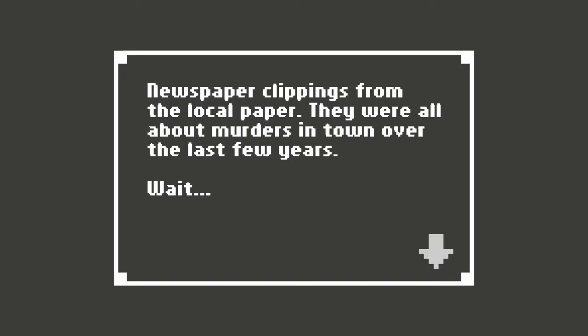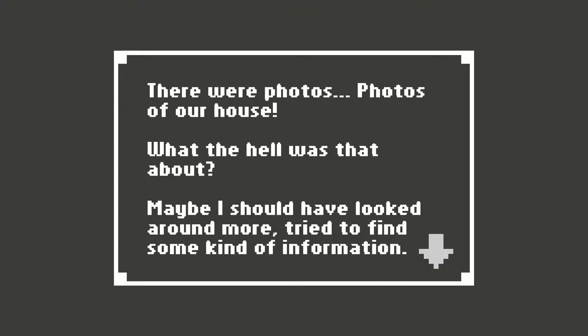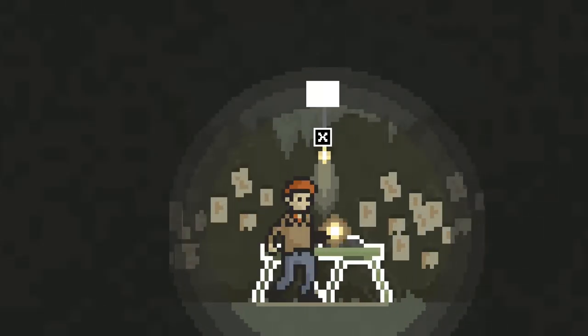Newspaper clippings from the local paper. They were all about murders in town over the last few years. Wait. There were photos. Photos of our house. What the hell was that about? Maybe I should have looked around more, tried to find some kind of information.